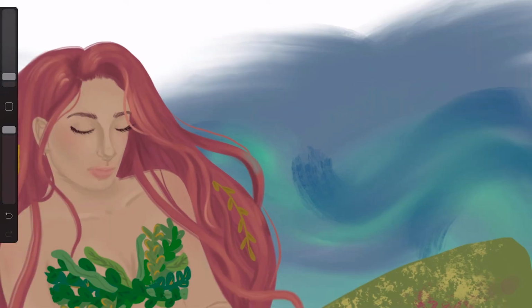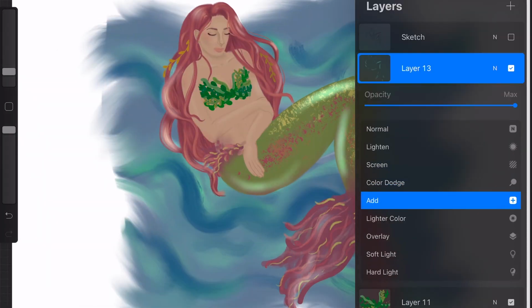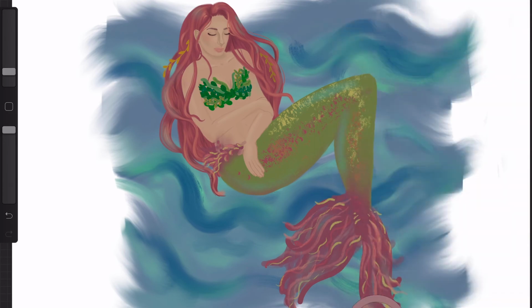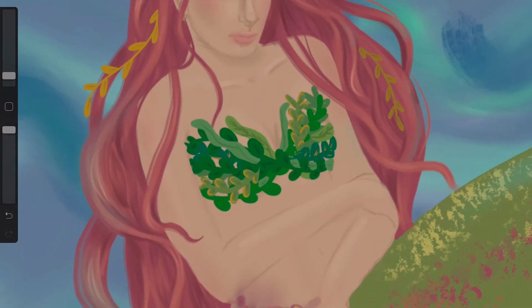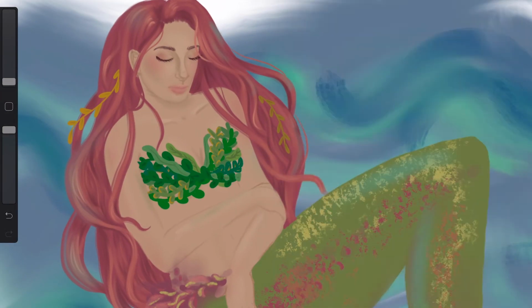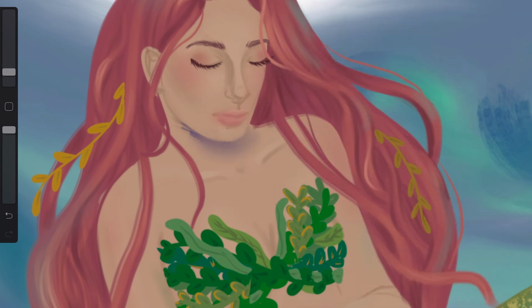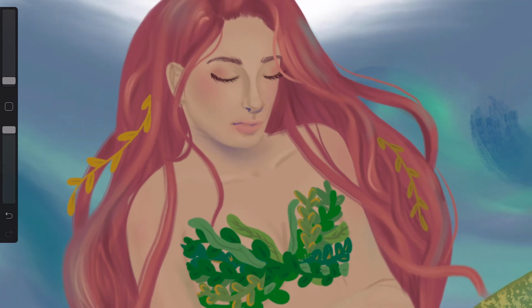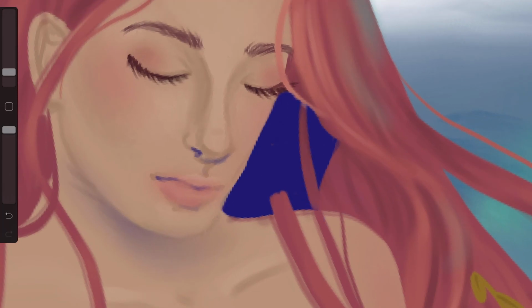And then here I'm color picking different colors and adding some bounce lighting to different things. I played with the blending modes, but I ended up going with a normal mode and just lightening it a bit, I think. More bounce lighting. And then here I'm adding in the purple shadows I always like to do, but I made it a little bit more blue this time, since it would be more blue from the water, I was thinking. You'll see I set it to multiply in a little bit.